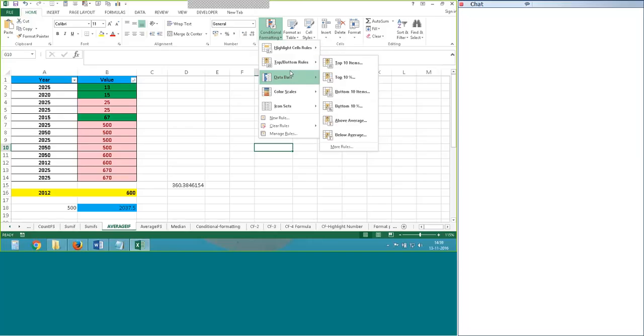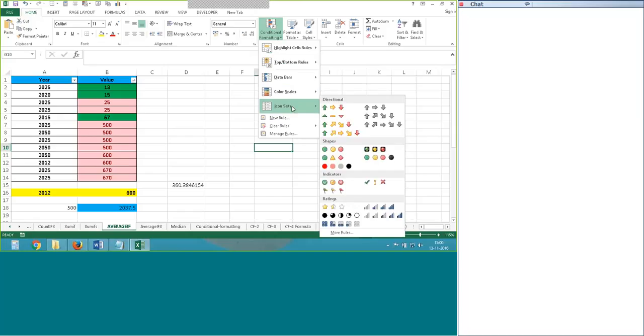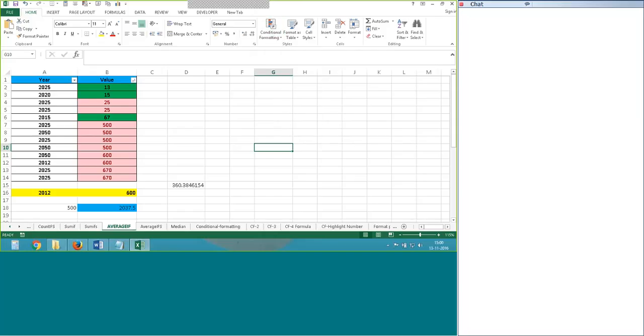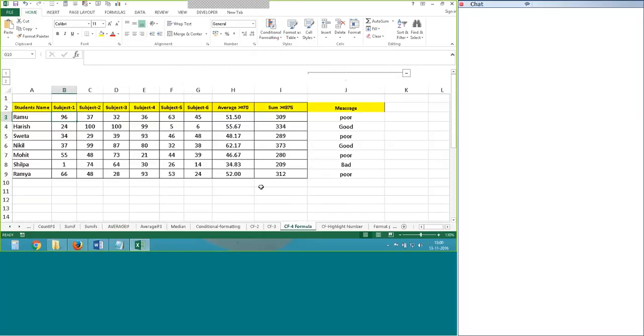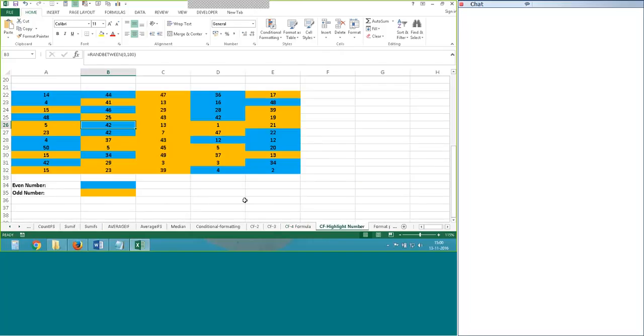There are 5 categories of conditions: highlighting conditions, identifying top/bottom or percentage top/bottom rules, presenting data using gradient fill, using color scales, and using icon sets. And we can also create a new rule, our own rule. For that, I have some more examples of how to generate our own rule based on the reports and on multiple criteria. I'm going to explain that today. We'll try to complete as much as possible.